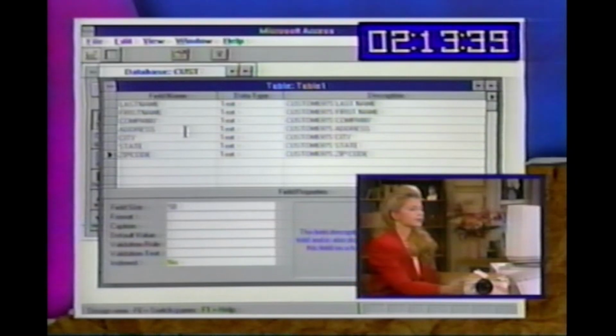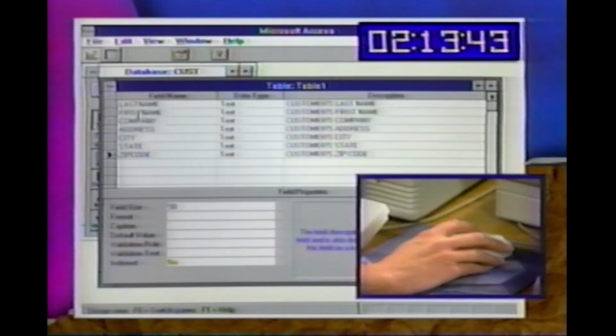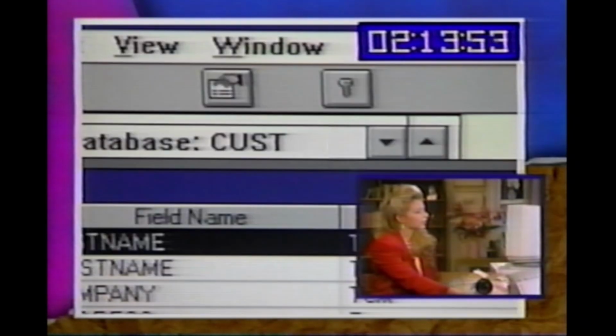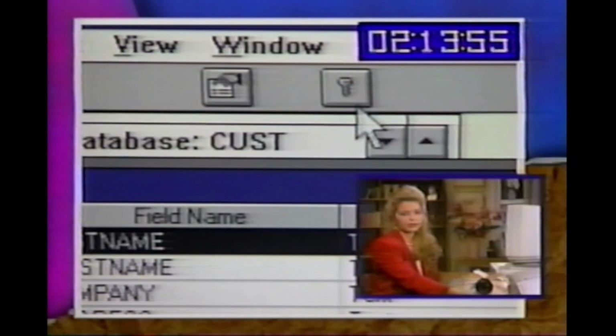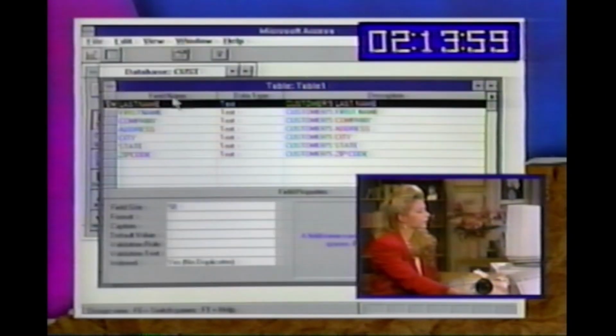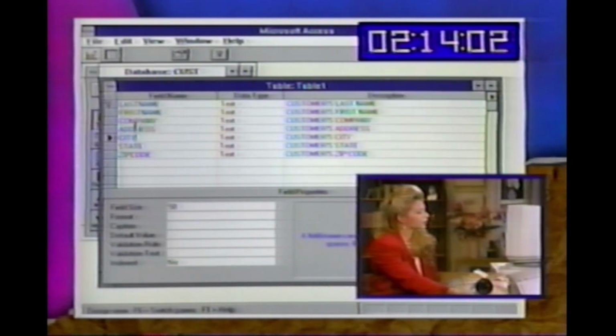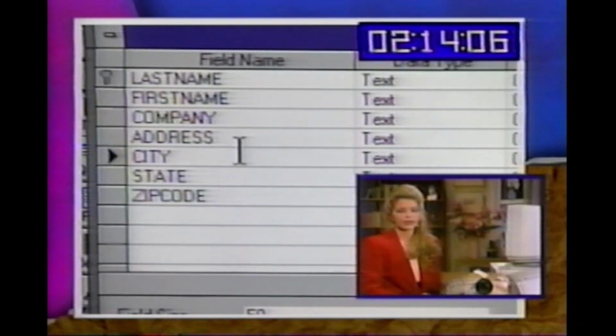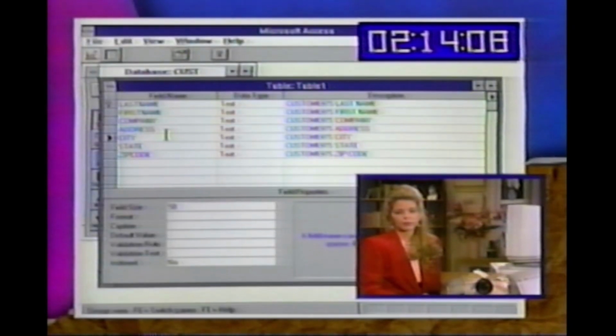Well, the first step to selecting a key is to point and click and to select what that key should be. Just like my Rolodex, it's a last name. So I'll point and click on last name to select it. Well, up here on the toolbar, there's a key, because this is the key to finding the information in our database. I'll point and click on key, and there you see, when I deselect it, there's a key right there. And the key tells me that all my information in my table is going to be organized by the person or the customer's last name.